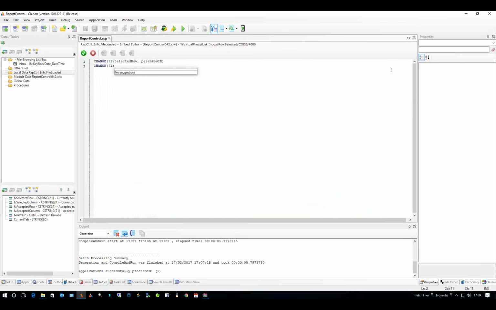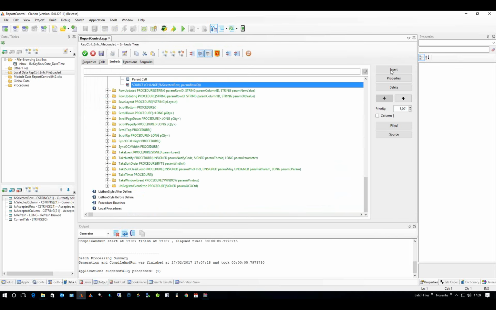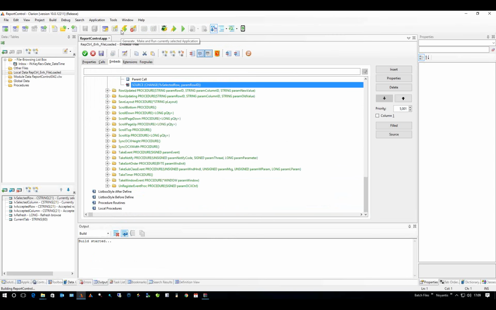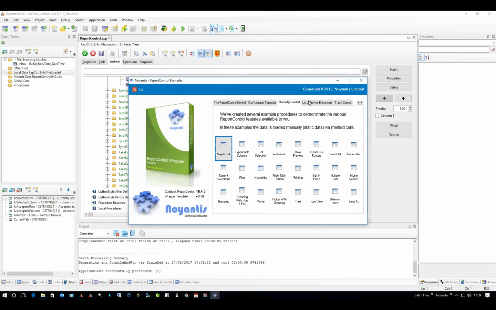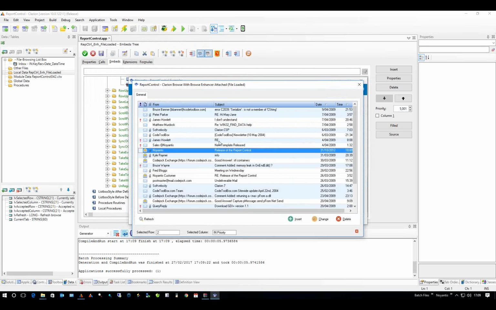Let's just see this is working for him first. Oh, file loaded. So we are on row 5, I presume that's row 5, and we're on subject.